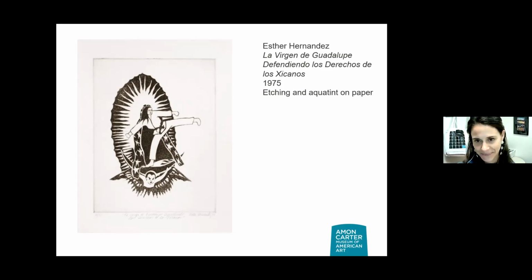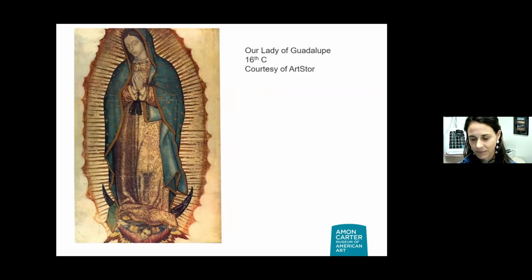What do you see? I see somebody doing kung fu, karate. Okay, a female. Does this image have a familiar look to it? What do you think it's appropriated from? Because that's what the theme is. So we have to remember, what is she referencing? A part of the title says the Virgin of Guadalupe. You see that on the back of a lot of cars.